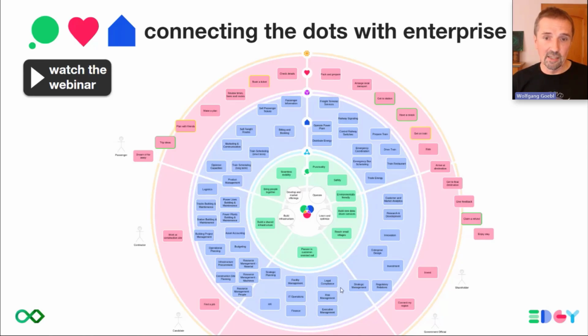And in the center lane here, in the blue lane, these are the capabilities. Yeah? The capabilities the railway company needs to support this part of his journey, of this task. For example, in this top right segment here, the railway company needs to prepare the train, they need to drive the train, they need to provide the train restaurant services, they need to trade energy, they need the energy for the train. A whole lot of stuff is needed to move a train, of course. Yeah, a lot of capabilities that are related to certain tasks in the journey. So we relate in this sector of this Milky Way map, that's how we call it, the Milky Way map, the capabilities to the tasks.